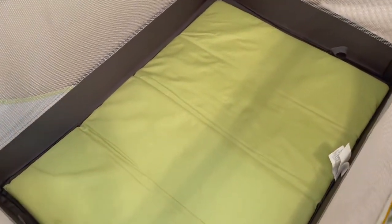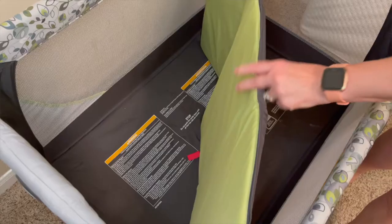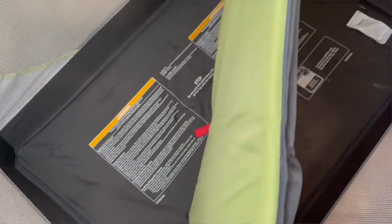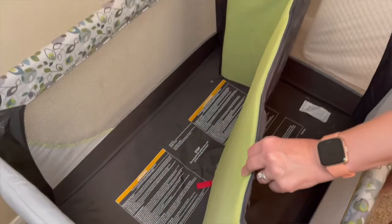We would use the pack and play to change baby's diapers and just lay them in if we needed to set them down. It was used a lot with my daughters, and we still have that same one. So here comes my son — he's used it a couple of times now. If you notice the little pad that goes in the bottom of the pack and play, when they sleep at the bottom, it's actually really thin. Having used it for so many years, we were going on a weekend trip and we pulled it out to make sure it was in good shape, and we just felt like the padding was really thin.